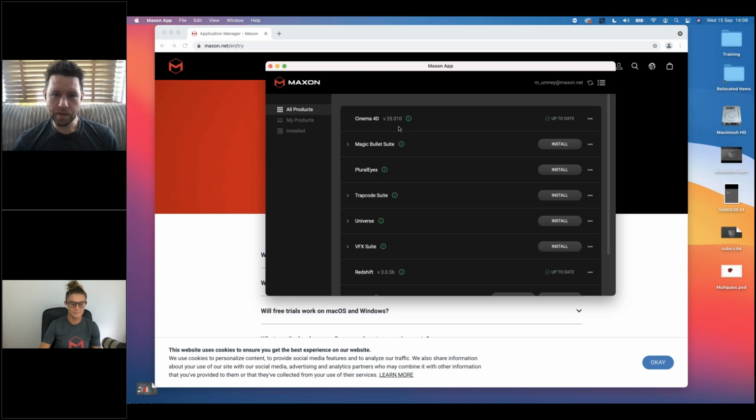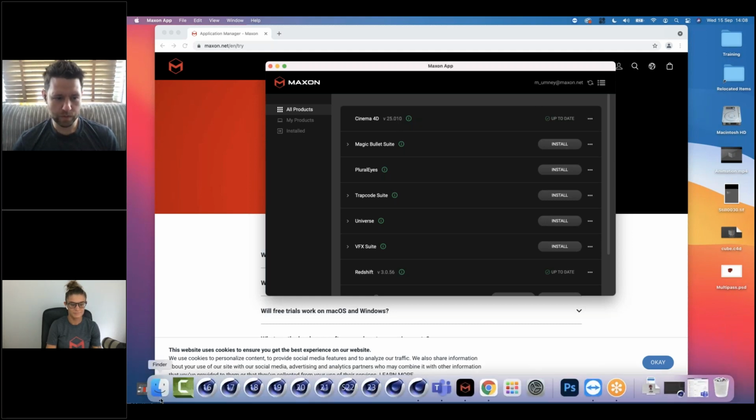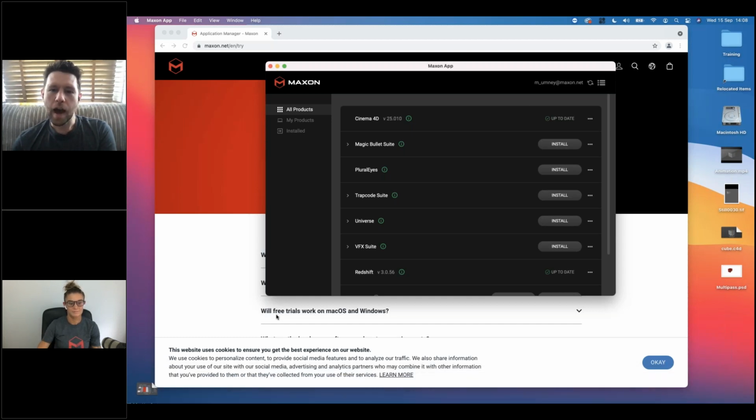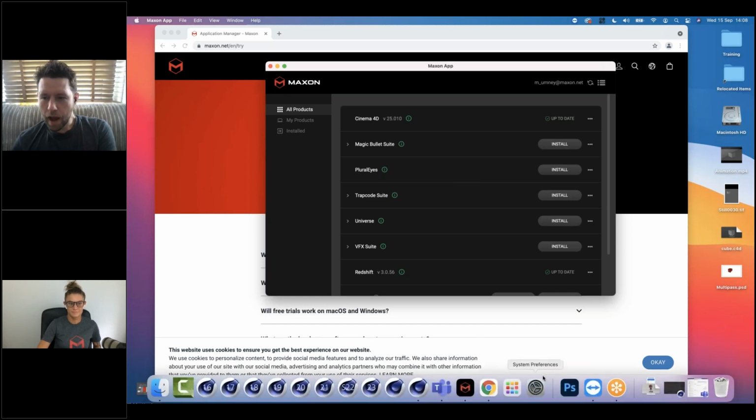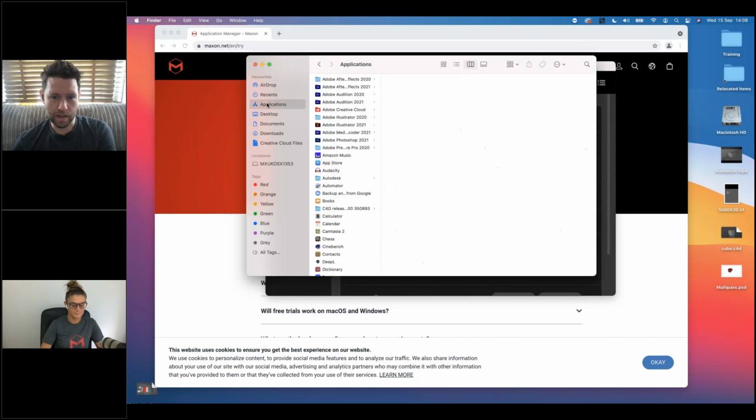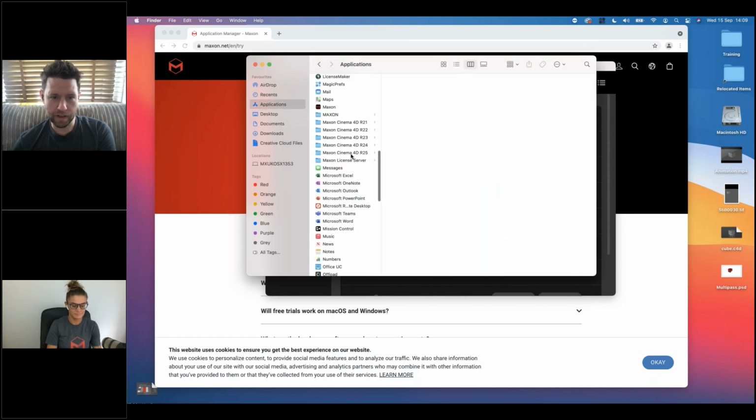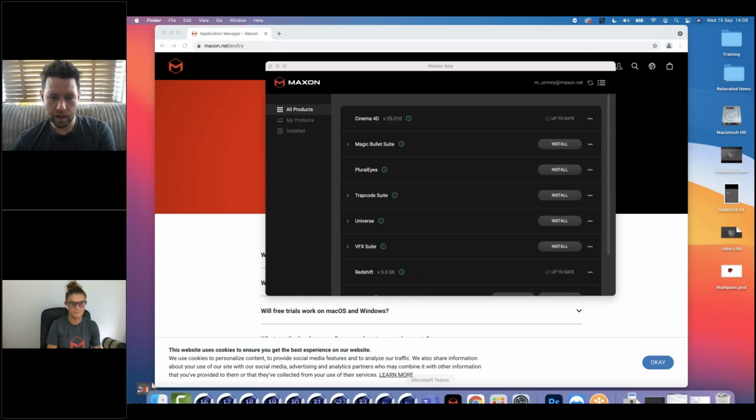So Cinema 4D is there. Once it's installed, you'll need to head off to your start menu to find it. I am petitioning for a launch button there because it'd be really helpful. I already have Cinema 4D loaded, but you should be able to find a Maxon Cinema 4D R25 folder. And in there, you will find, funnily enough, your Cinema 4D R25, which is here.